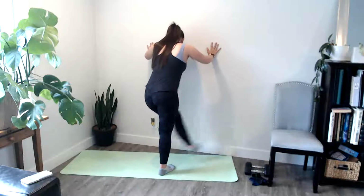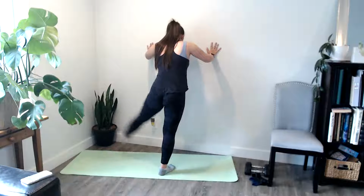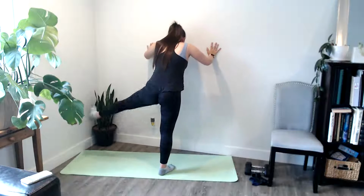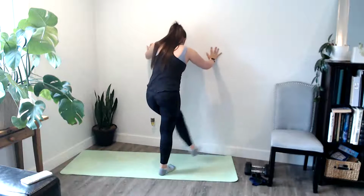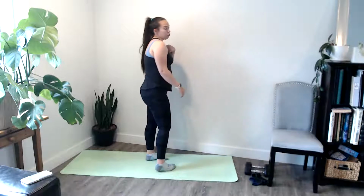Same deal. Moving through the hip. You'll feel that nice stretch through the inner thigh, the adductor, and a little bit through the glute on the outside as well. Okay, we want to be holding on. We'll go through about 4 more of those. And then we are going to get you started on our pause, work, replay style exercises.